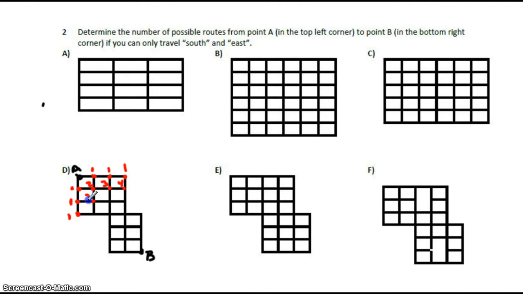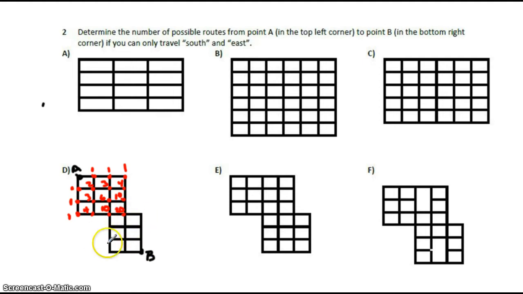This will be 3. This will be 3 plus 3, 6. This will be 10. This one here will be 4. This one will be 10. Okay, right there. Now this one here is fed by these 2 streets, and there's 10 ways to get to that corner, 10 ways to get to that corner, so there are a total of 20 ways to get here.